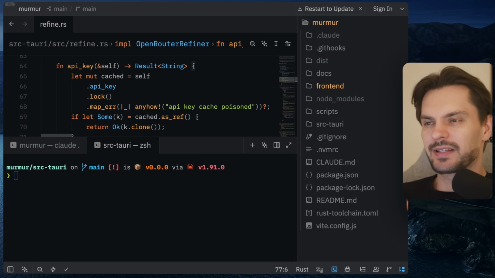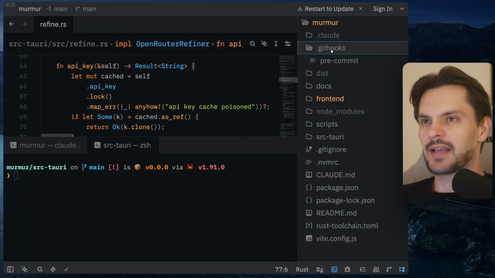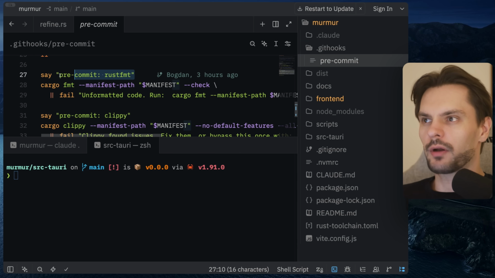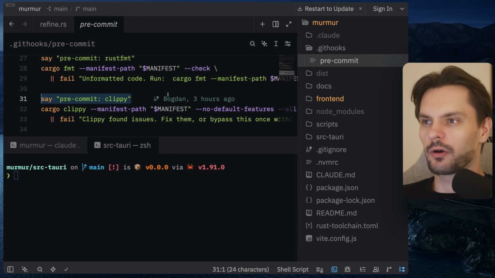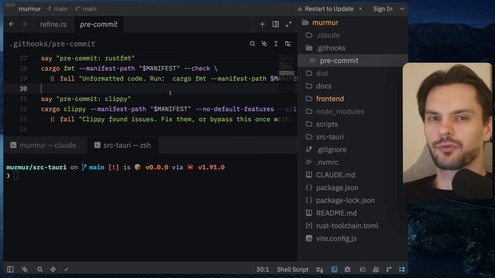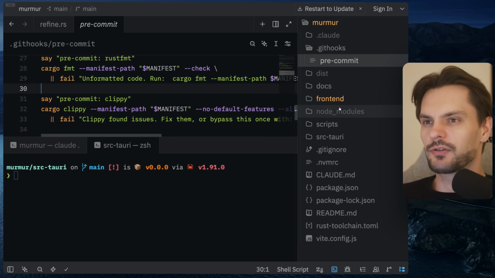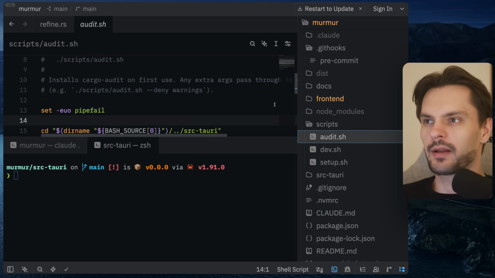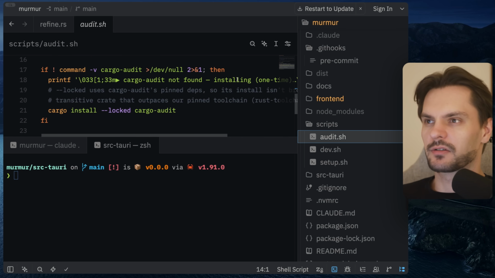And when it comes to the code itself, there are a couple things I like to do to make sure a Rust codebase is set up for development. The first thing is adding pre-commit hooks to run Rust format and also cargo Clippy. This just ensures that formatting stays consistent and the code being written is idiomatic, at least according to the Clippy rules. I also like to usually add a script to run a cargo audit on command. So essentially cargo audit will audit your codebase for any known security vulnerabilities. And you can run this in CI/CD as well.